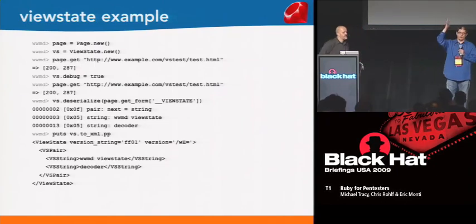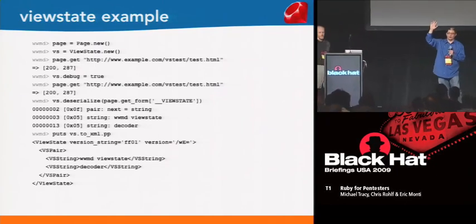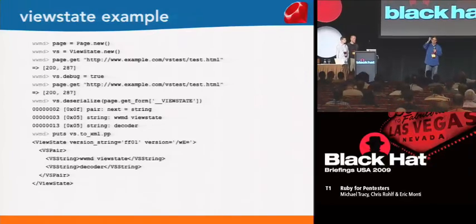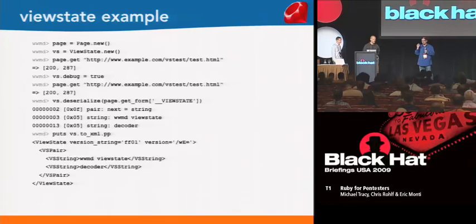How many in here actually know what view state is? I'm sorry if I was going way too fast. So view state is basically just a base 64 blob that gets passed in every post to an ASP.NET page, if it's enabled, that contains the state of the current page. And I've seen view states that are 64 megs in size. Developers stick stuff into the state bag they should never stick in there. And one of the things we're going to talk about next is view state has what's called a binary serialized object. I'm going to get to that after this slide.